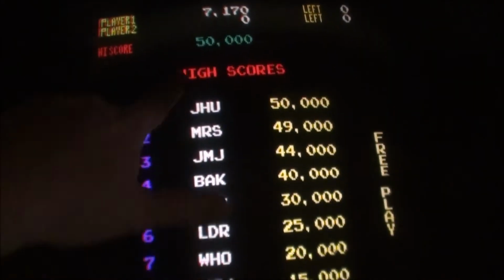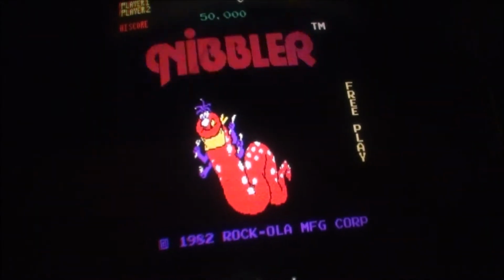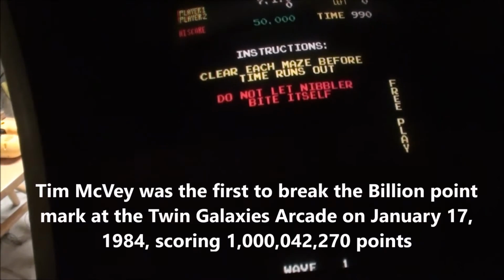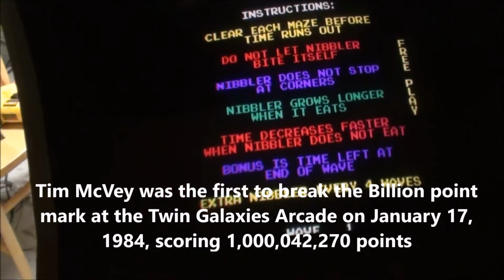If you break 50,000, you actually get to beat the built-in high score. I don't know if I can do that or not. I've been playing around on it. But I think Tim McVeigh was the first person to break a billion points on it. It was the first game you could break a billion points on, and it took him almost 2 days to do that. Anyway, let's play Nibbler and see how it goes.